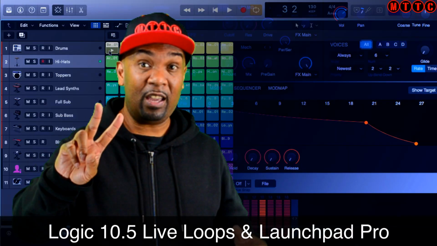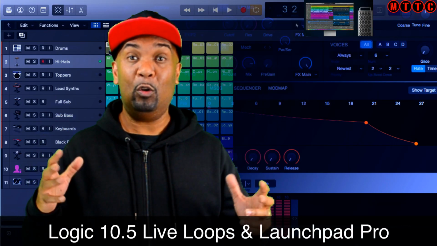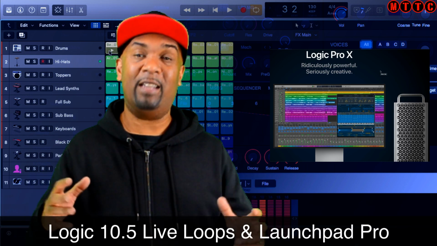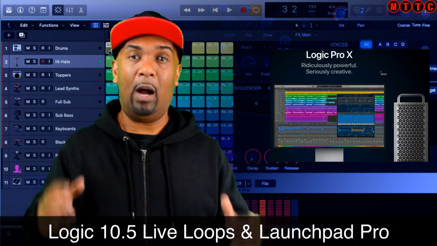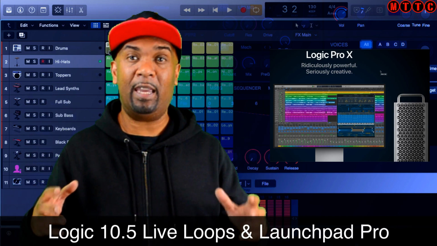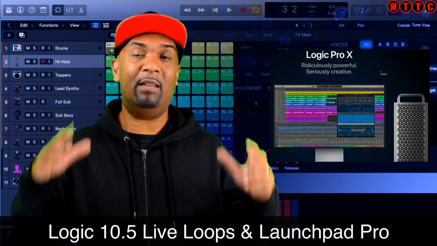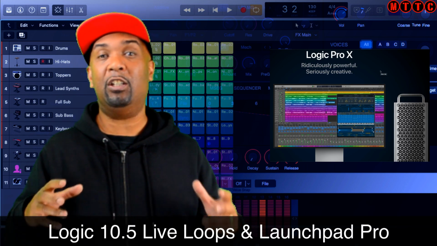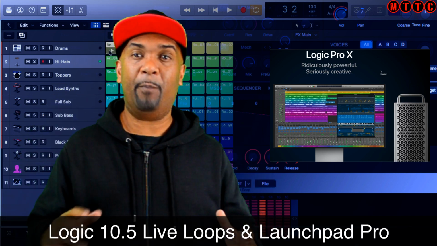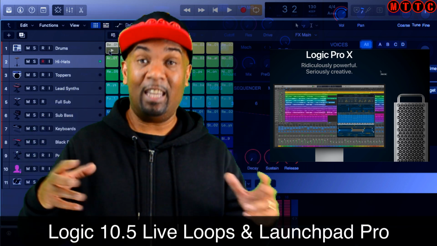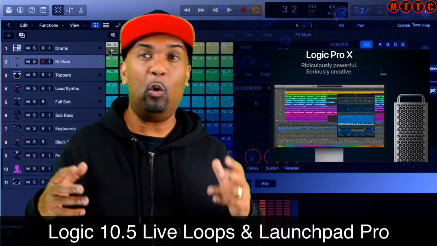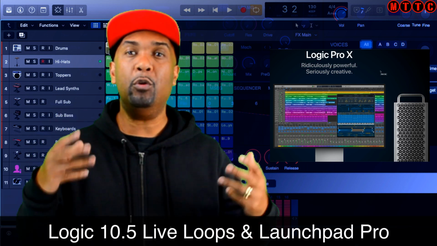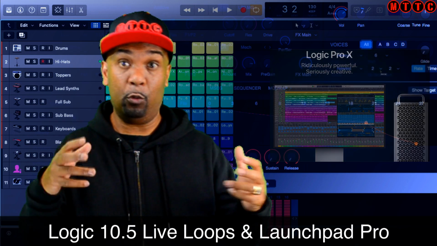Now the second thing I want to celebrate is the launch of Logic Pro X 10.5. Wow, it's been such a long time in the making, and finally it's here, and it definitely has been worth the wait. It's jam-packed with a great new set of features which I'm absolutely loving, and over the coming weeks and months I'll be digging into this with you to explore these new features and showing you how you can use them to benefit you and your productions.